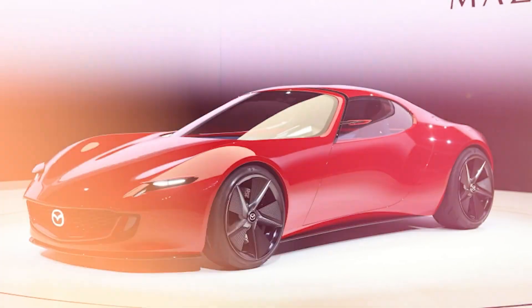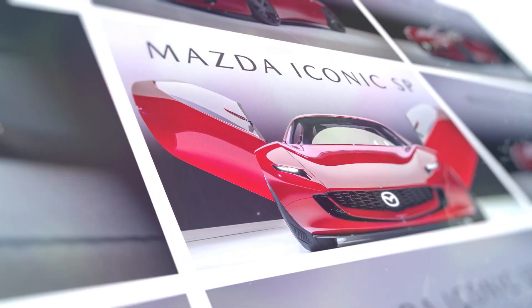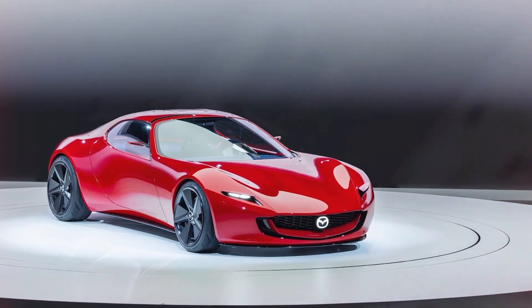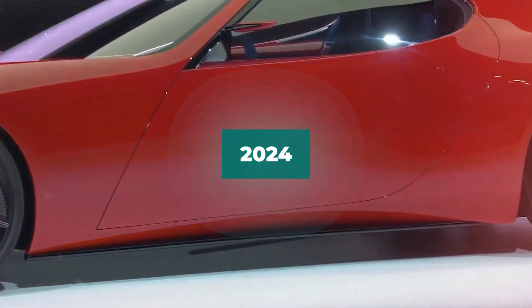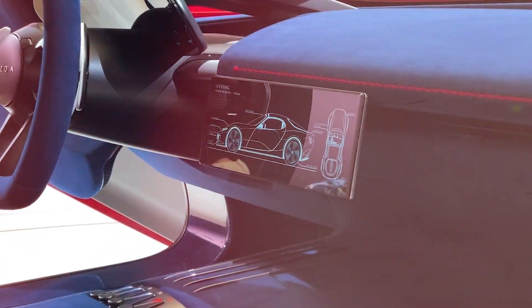This implies that the beloved RX sports car won't get a stick shift or a true successor. Rivals have come and gone, but none have been able to challenge the Mazda MX-5's unshakable hold on the top spot in the sales chart for small sports cars. This is true even though Mazda has made several minor improvements to the vehicle throughout the nine years that the current ND variant has been in production. Another update is scheduled for 2024, with the goal of improving the MX-5's in-car technology and driving dynamics.